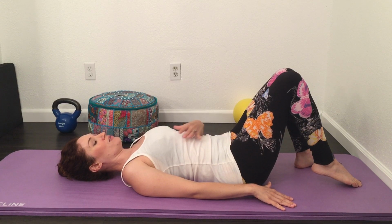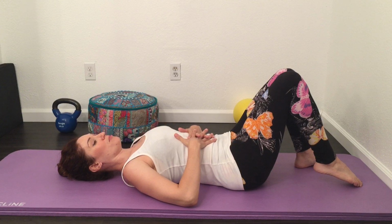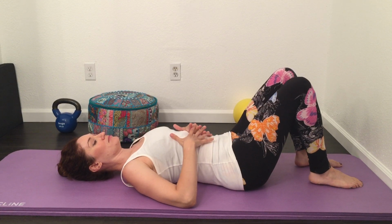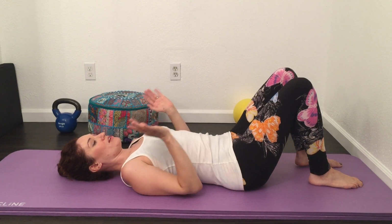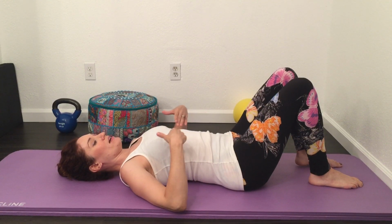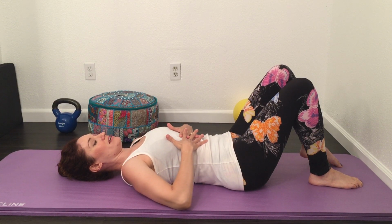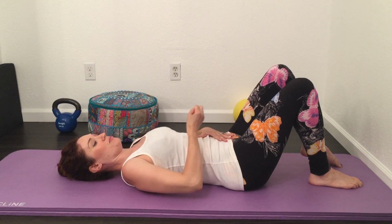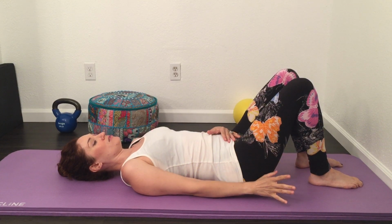So as you're blowing out, you might notice your ribs are stitching down and together, and I'm doing that on purpose because you did just have a baby. And we know those ribs like to flare out as that baby makes more room for itself, kicks your ribs out. So as you exhale, try to feel your lower ribs stitching down and together as it's picking up your heel off the floor. Inhale, let that heel down.